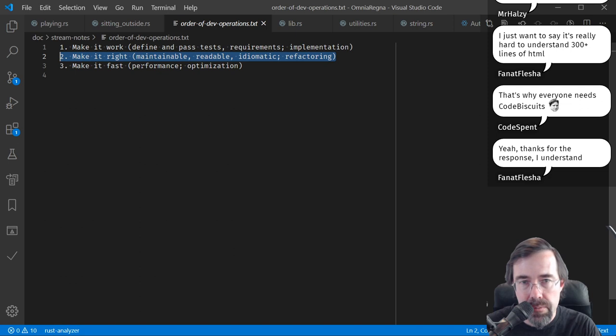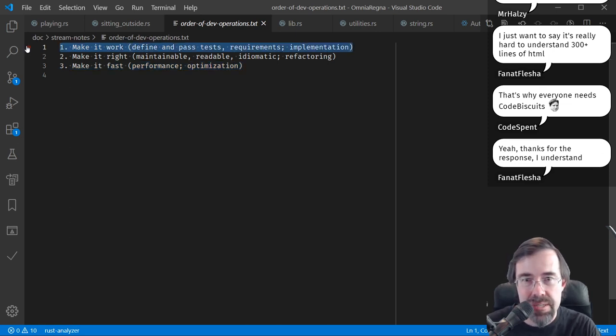And then more rarely, because you only really need to do this if you have an issue with performance, is if you got it to work and it looks nice, but it's still too slow, you're probably going to want to do some optimization, right, to improve the performance. Yeah. So when I try to mentor people, I try to tell them the same thing. Don't prematurely optimize. That's your last step. Don't do the last step first.